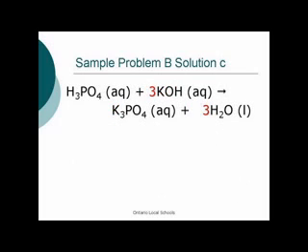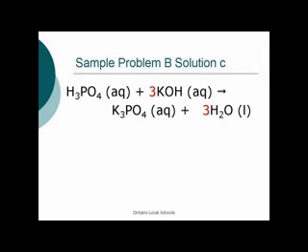Finally, we have the solution to part C. Here we have H3PO4, which is phosphoric acid, being added to potassium hydroxide, and this forms a salt, potassium phosphate, and water. We'll talk about this type of reaction later on. When you add an acid, aqueous acid, to a metal hydroxide, which is a hydroxide base, you'll form a salt. Again, here is potassium phosphate and water. And this type of reaction is what we'll call a neutralization reaction, part of a general classification of what we call double displacement reactions.